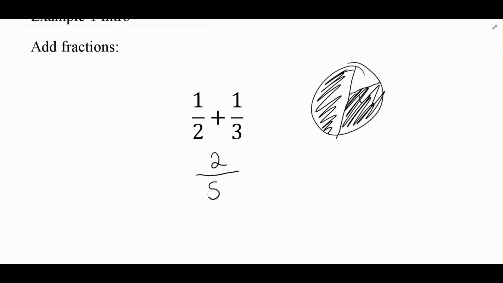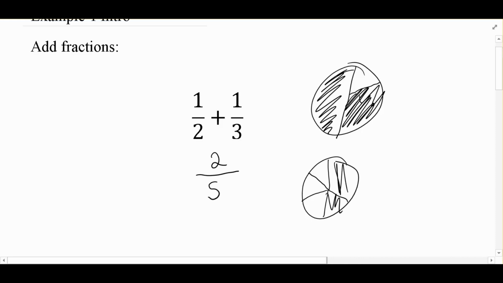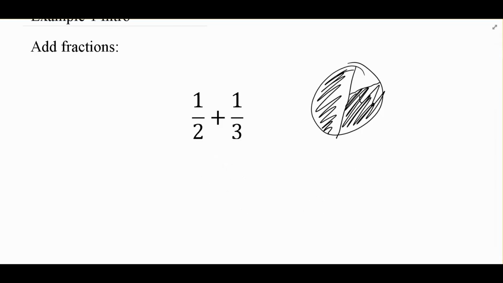Well, 2/5 is less than 1/2. So if you have 2/5 of something, a fifth would be something like that. Let me see if I can draw this appropriately. Yeah, it's not really to scale, but anyhow, it's something like that. If we have 2 of them, we can see that that's about a half. It's actually a little bit less than a half. So that doesn't make any sense at all. So we know that doesn't work.